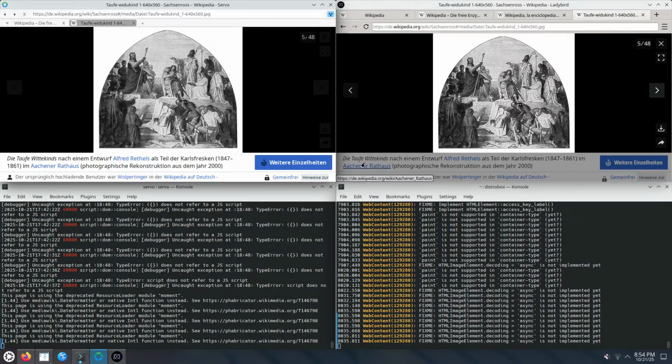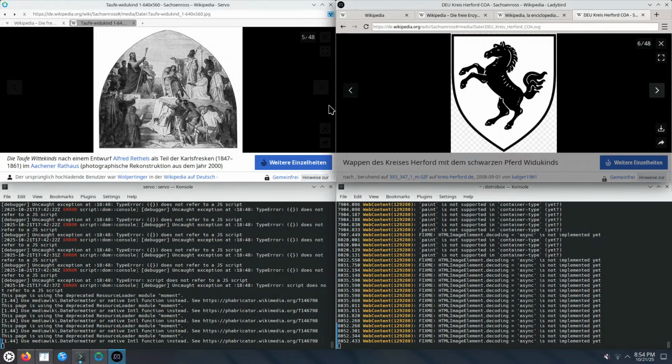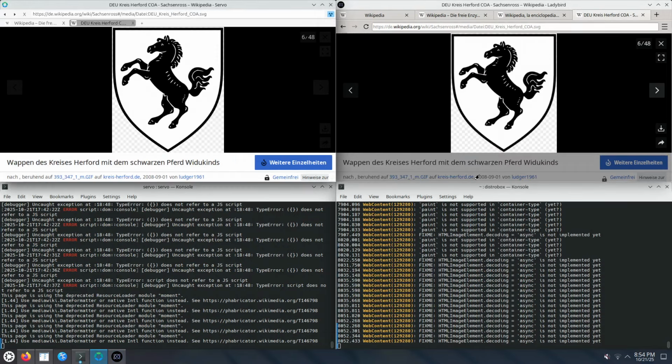I'm not sure if this graying out should happen. Yeah, I'm going to guess that this text should not have gray on top.